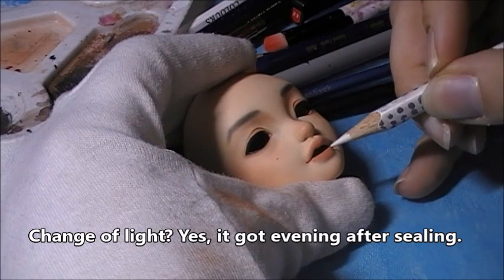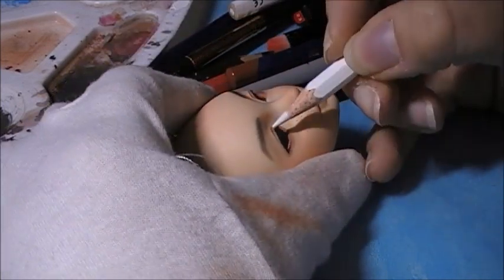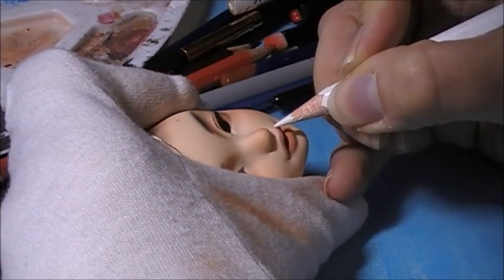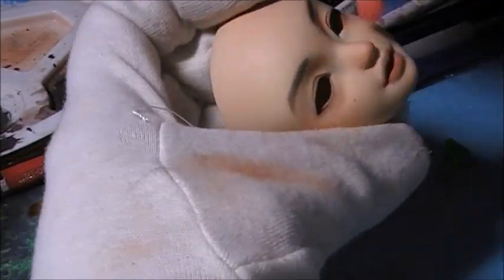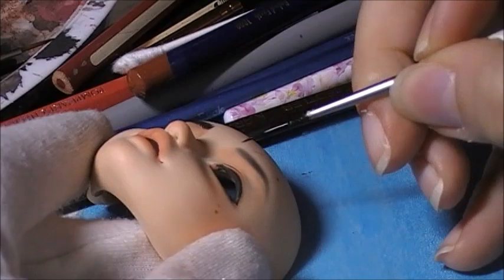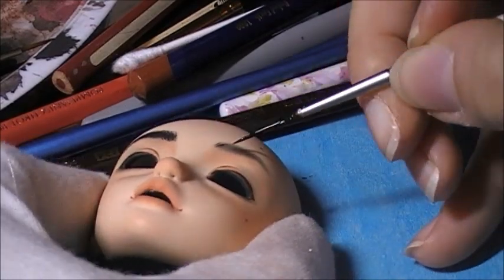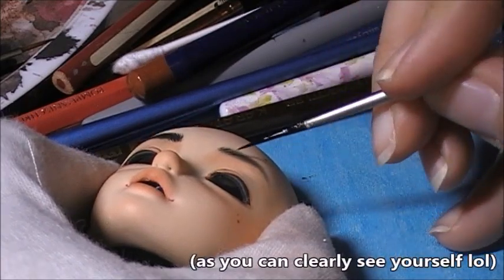The second layer is just deepening the existing colors and lines before I finally tackle eyebrows and lower lashes. Eyebrows are the only thing I actually managed to draw with a brush, I guess because I don't have to be super tidy. I don't know, but yeah, it's still always such a struggle.